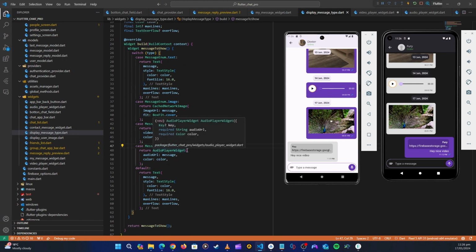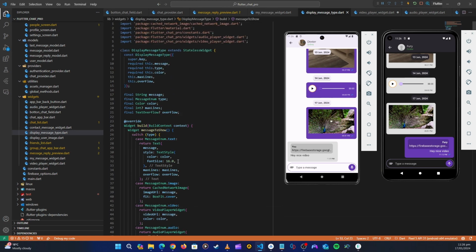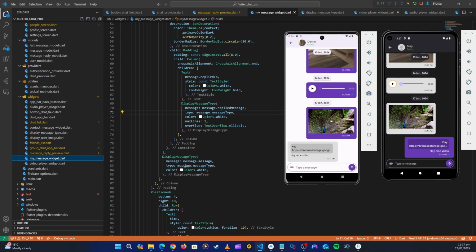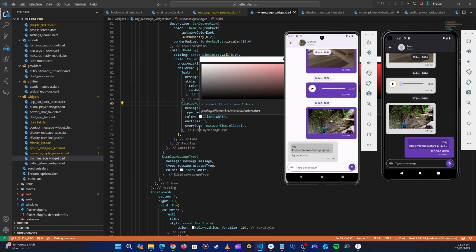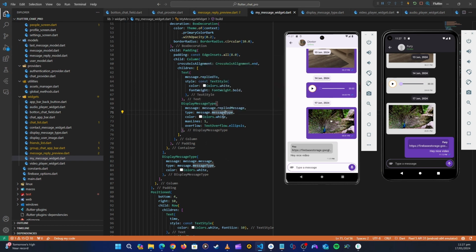Audio, we show the audio, and the default is the text. This is correct, there's nothing we need to change here. So we need to go inside my message widget. Here we have this one and then this one. Instead of checking the message type here, we are supposed to check the replied message type.